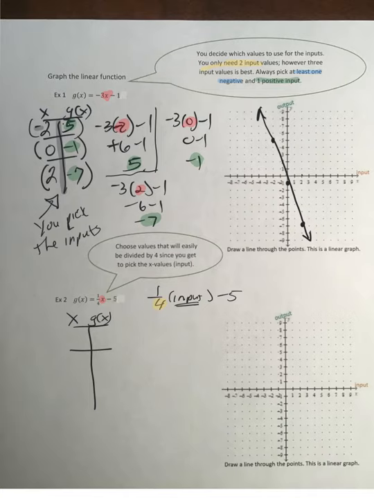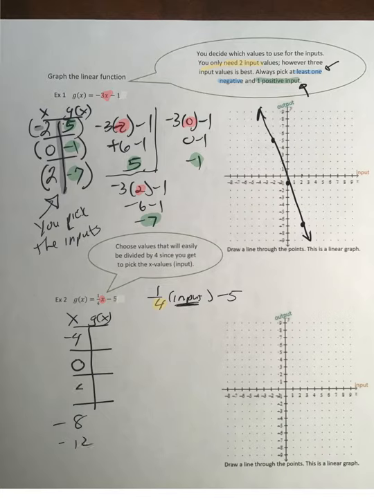And you really only need 2 inputs, but we're asking for a third one. The more points you plot, the more you can find accuracy and the more you can look for errors. But 3 is usually good enough. So I love picking 0 because it's easy to work with. And then remember, we said you should always pick at least one -1 and one +1. So numbers that go into 4. So -4 would be good, or even -8 or -12. Those are all numbers that 4 will go into evenly.